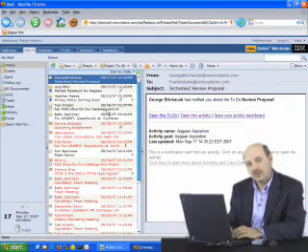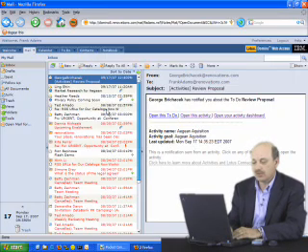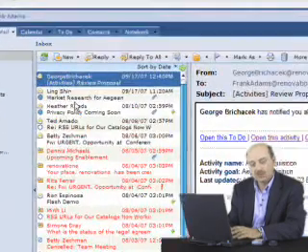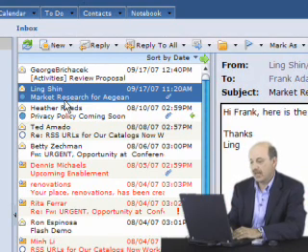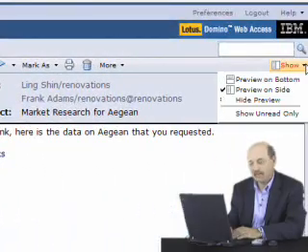Now also with Notes and Domino, we have a web version of that client. In this case, I'm showing you the Domino Web Access client that comes standard with the Domino server. You can see it looks very much the same interface as the rich Notes client. You have the capability of having the preview on the side. You can also change that and make the preview at the bottom if you like that interface a little bit better.